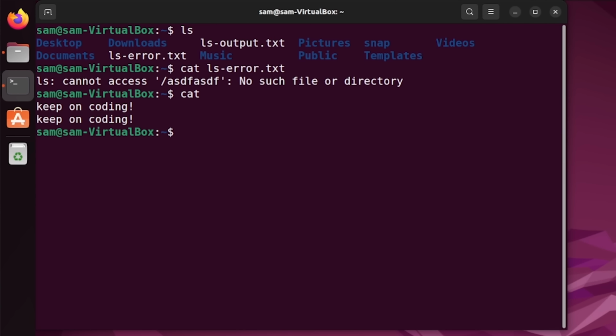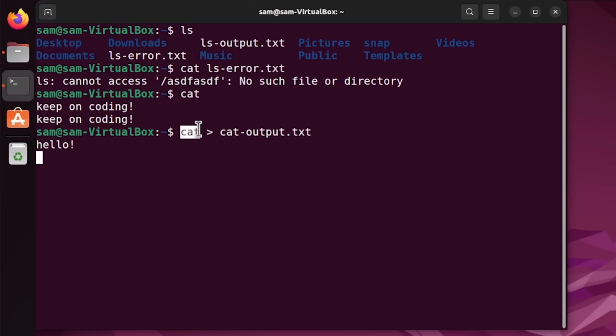Now, if we want to redirect standard output, we would type cat greater than, and let's just call it cat output.text. Again, it's prompting us to type something, so we'll just say hello. And now, as you can see, it didn't print this line out because we redirected standard output. So what's happening here is we're running the cat command.